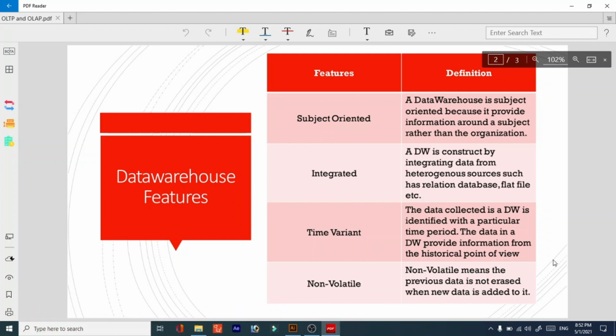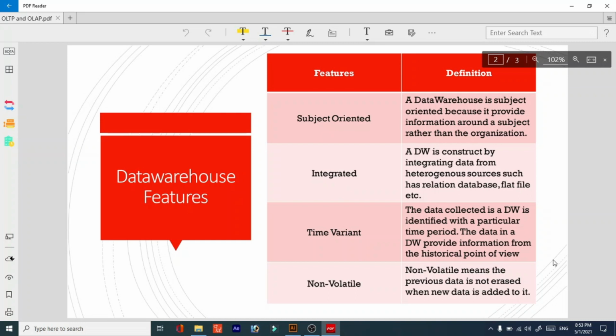So friends, let's start. Basically, the first question is what is data warehousing? So we will go first with data warehousing. Broadly, a data warehouse basically has four features. First one is it will be subject oriented. Second, integrated. Third one is time variant, and fourth one is non-volatile. So friends, these are the features of data warehousing. To have a data warehouse, we should have these features in it. So we will go one by one through these features.